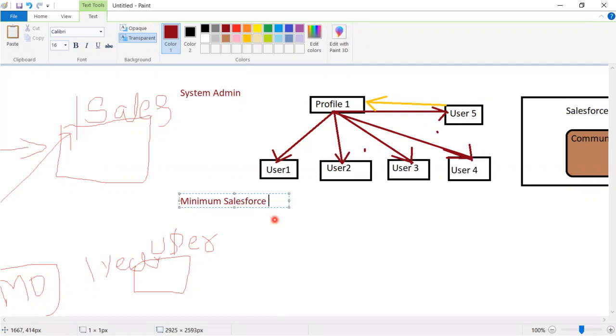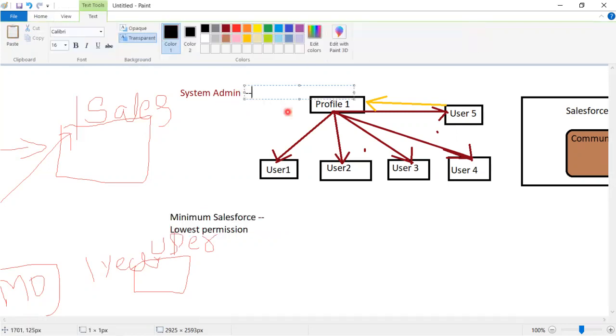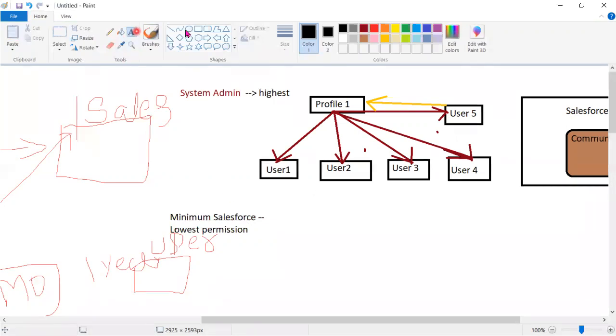This is the lowest permission. And the highest permissions are system admin. This is the highest permission.